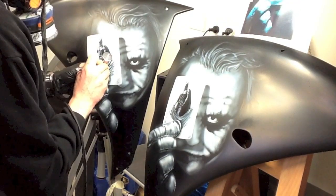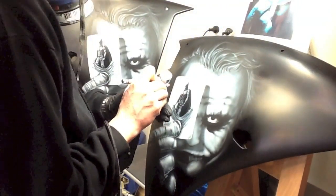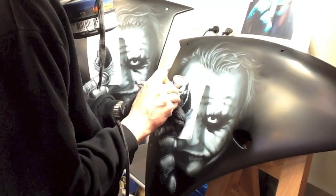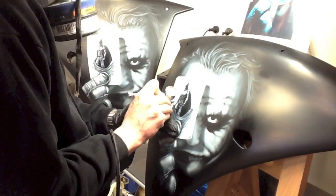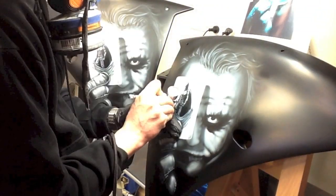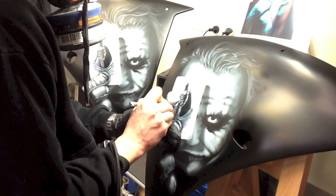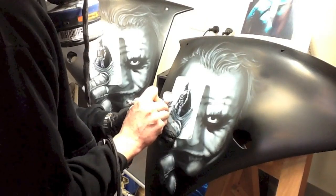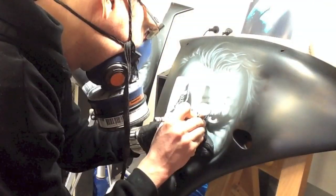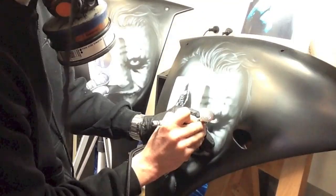These are all the little bits and pieces that a lot of people probably look at a couple of steps before and think yeah that looks fine, but if you spend a bit more time and you pay attention to detail it just makes such a difference with your work. Always recommend to all of my students: just take your time, patience is everything, and paint what you see, and just really try and put every little bit of detail in. I'm just going back over everything making sure I've got everything.